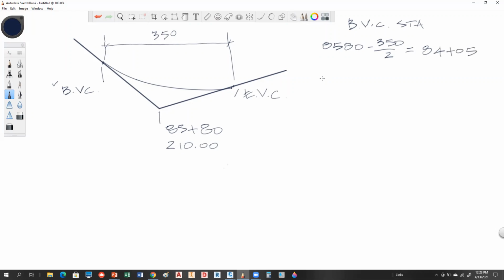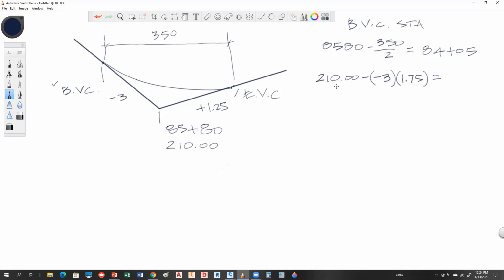Okay. All right, so we need to get the elevation. So the elevation would be the elevation of 210 minus a -3, because this is coming down at 3%, and this is going out. Why I'm subtracting a minus is because I'm actually going to add it, see? So the distance here is going to be half of that distance. So what he said, that was 175 feet. So I'm going to put that as 1.75 stations. So what I'm doing is percent grade times station will give me the rise in feet.